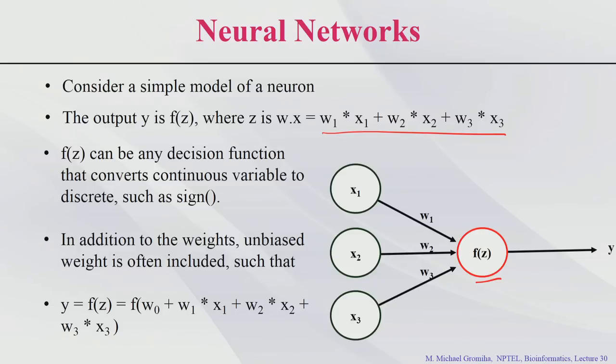So, these are the assigned weights. Along with these assigned weights, we can also use the bias weight, for example w0. In this case you can rewrite this function: y is f of z, equal to the same sum plus w0, this bias weight, like the constant in the regression equations.